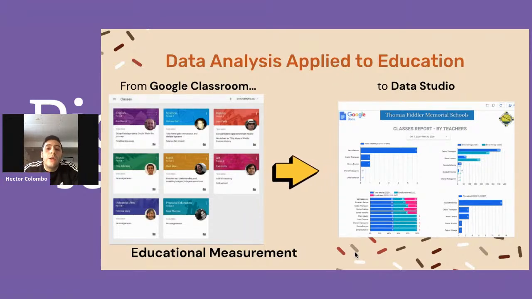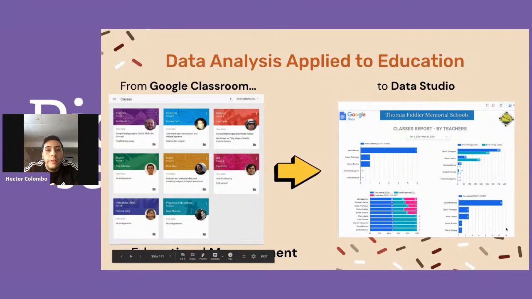As you can see here, you can use different kinds of connectors like BigQuery in order to connect all the data coming from the classes in Classroom and the dashboard in Data Studio. So in that way, you can follow the behavior of each of the students, the organization or school itself, and the teachers too, in order to try to improve, for example, the way the teacher uses the classroom and how to, in some way, next slide, please.